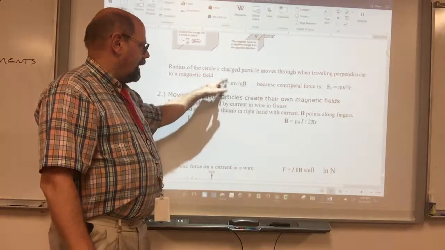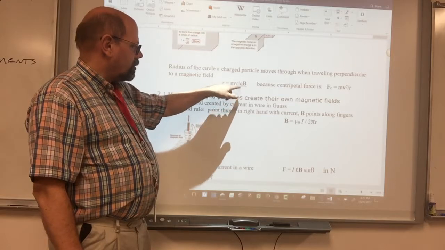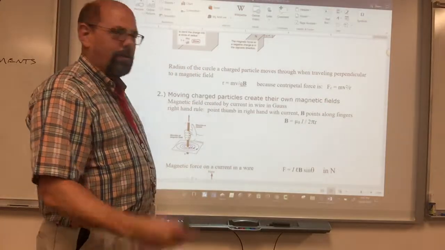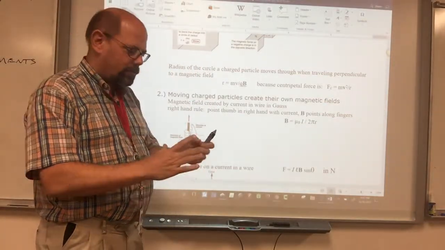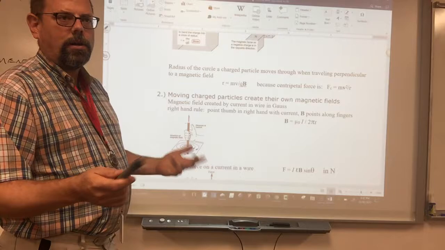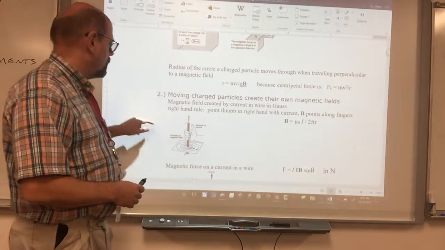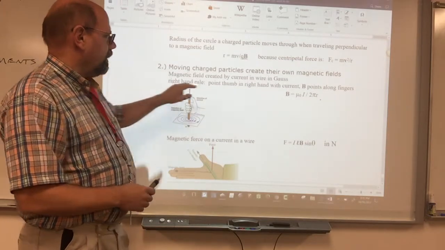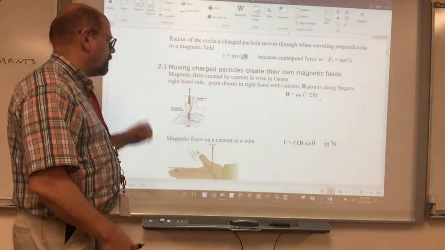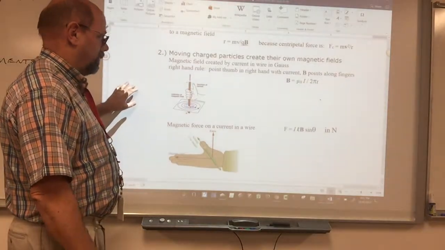As a matter of fact, you can even figure out what the radius—how tight of a circle that's going to make. If you know the mass of that particle, how fast it's moving, divided by the charge of the particle and the field strength, it will give you the turning radius of that particle as it's moving around. And that was important because they actually measured those kinds of things. Sometimes they put a little cloud chamber, and you could see a particle leave a vapor trail behind, and they were actually determining things like the charge and the mass of electrons and protons. So that was an important historical formula that was used. It's going to be—actually this came from the centripetal force, which we sort of gave a quick nod to when we were talking about that in that chapter back in forces in the first unit.